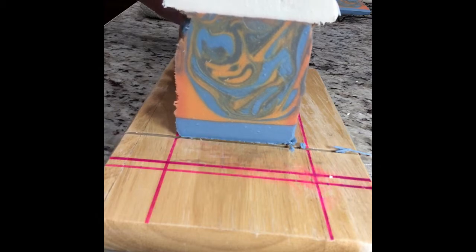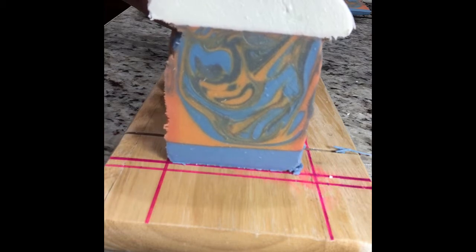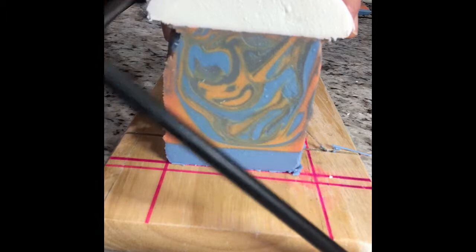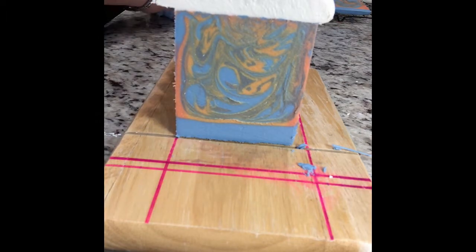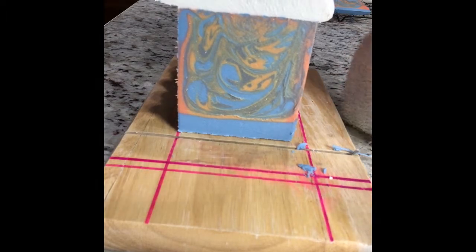So now to cut our first actual bar, I'm just gonna slide this over. You can see I've got guidelines on my cutter here, so that my bars are all nice and even. And let's make our first cut. Whew, that barely skims past. Okay, and let's see what we've got inside. Look at that swirl. Isn't that awesome? Solid blue on the bottom, and then the golden yellow, and slate gray and blue swirl will be on the top. And then with the piping on the very top.